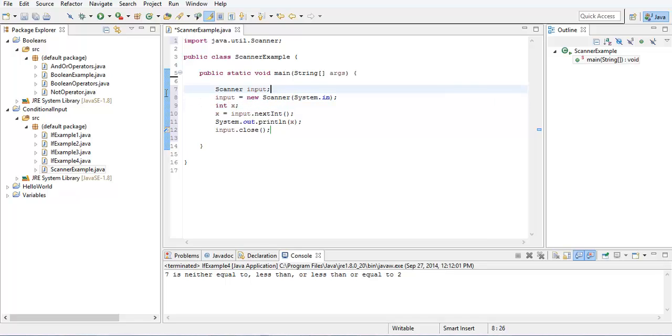So basically when you make a member or you declare a variable, it's going to the CPU of the computer. When you make an instance of it, when you give it a value, it goes into the RAM of the computer. So input equals new scanner. So new basically means we're actually going to use it. It's actually going to exist now.